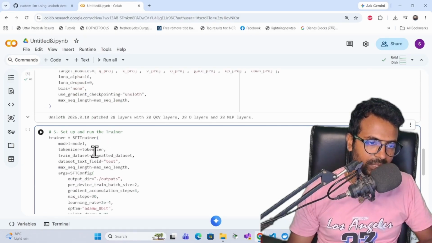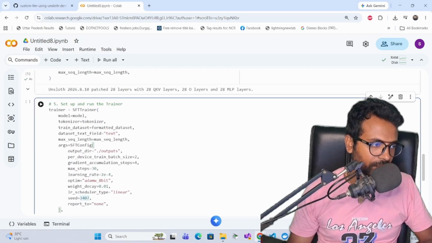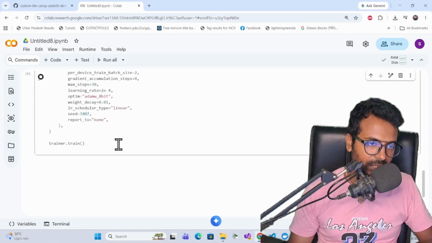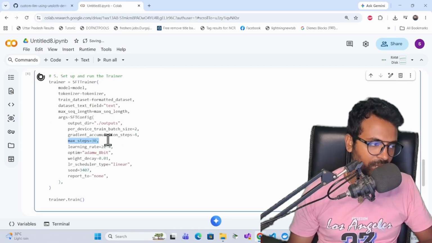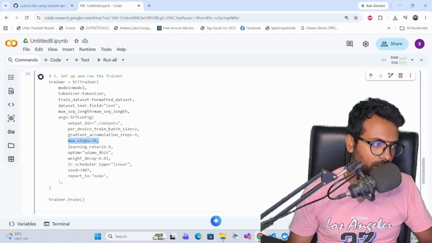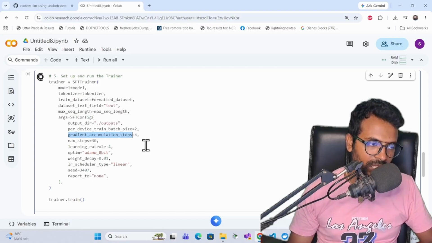So here finally we just set up and train that model. Let me just execute. This will take a little time to train based on your steps. We set some steps, which can run 30 gradient steps for the demo, and we also use a per-device train batch size of 2 and 4, which is effectively a batch size of 8 on limited VRAM. Okay, and then the learning rate is 2e-4, which is a standard LoRA learning rate.